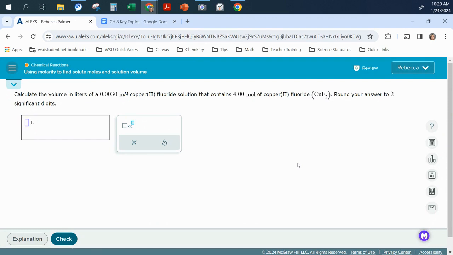Okay, so my other class is also talking about this. So this is the three versions of the molarity equation, and that's what we're going to use in this question, this topic. Let me throw some of these away. Get them out of my way. Okay.